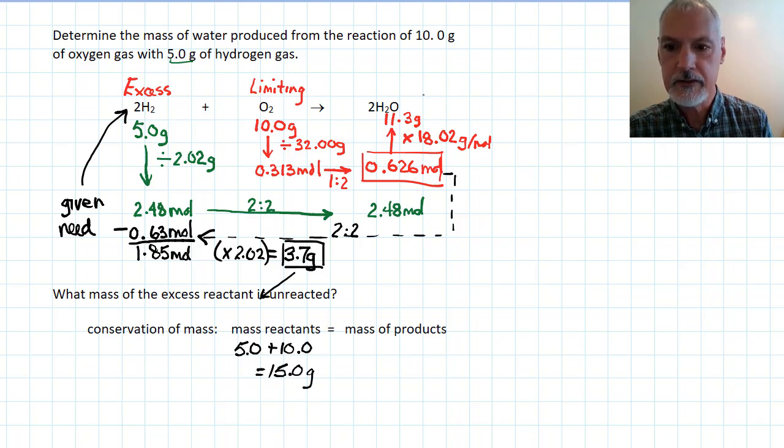Now the mass of my products right now, which is just the water, which is 11.3, but we've already said there's going to be some unused excess chemical left over. That total must be 15. That then allows me to figure out, so I have 15 must equal 11.3 plus my unused leftover excess chemical. And I get that unused excess chemical as being 3.7 grams.